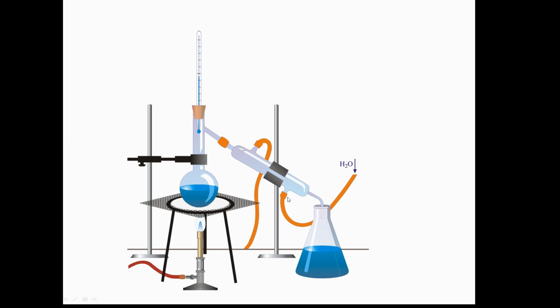This bit here is called the condenser tube or Liebig condenser. So this is our condenser, and this here would be our distillate. Like our filtrate, our distillate is the thing that we've made, pure water, pure alcohol, whatever it might be. It's also important to note that the cold water goes in at the bottom of the condenser tube, and the hotter water comes out and goes back into the sink at the top of the condenser.